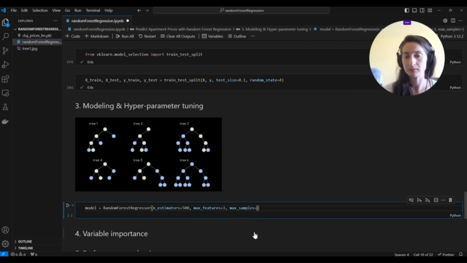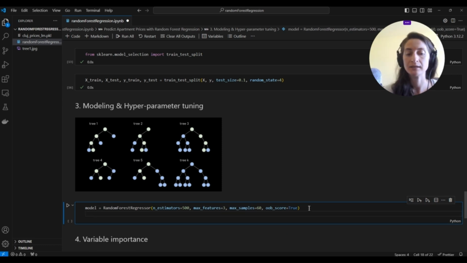The maximum number of samples that should be used to build our subsets is going to be 60, let's say. Then we can also set the OOB score to true. This out-of-bag score is nothing else than the R squared, indicating the goodness of fit of our model.